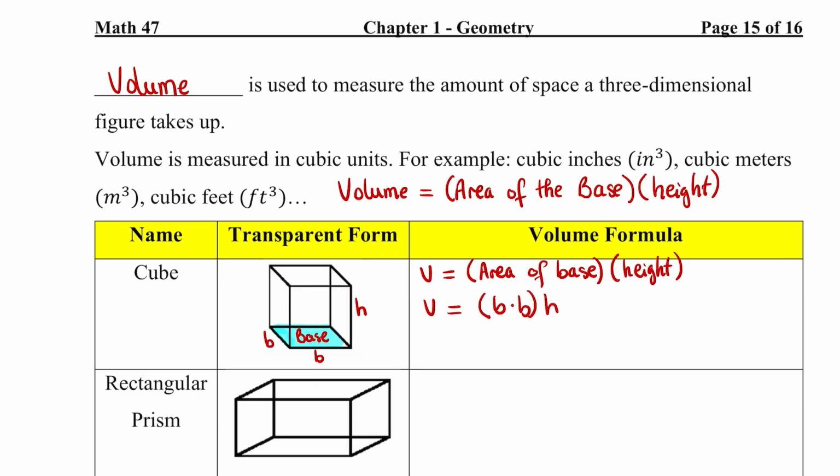this is a square. So this side equals this side. This is also a square. So this side equals this side. So basically this height is also equal to B as well. So if I replace H with B, I have volume is B times B times B, which is B cubed. So if you have a cube and you know one side of it, you take the side raised to the 3rd power, that is your volume.